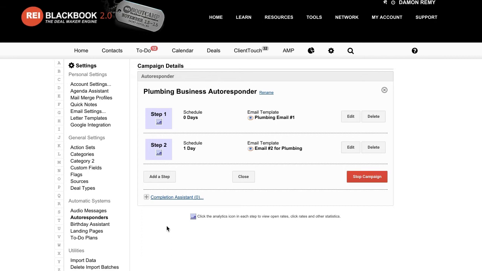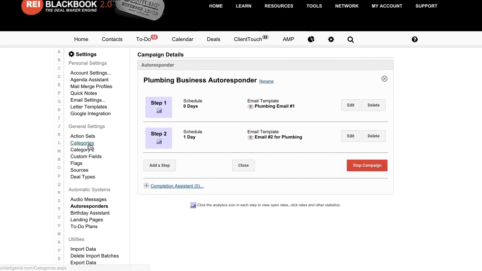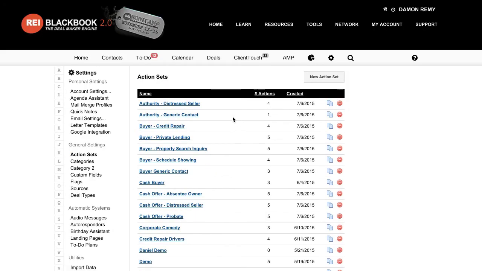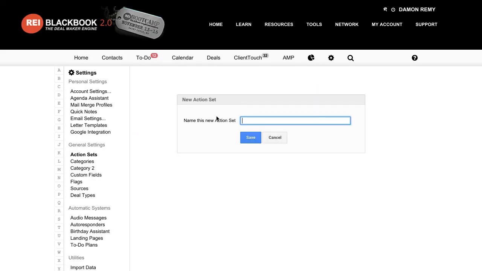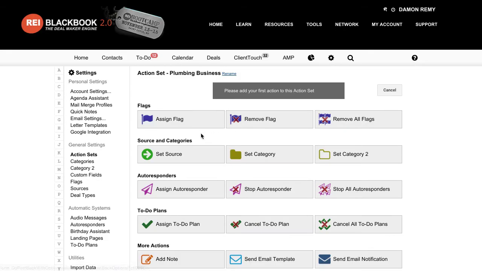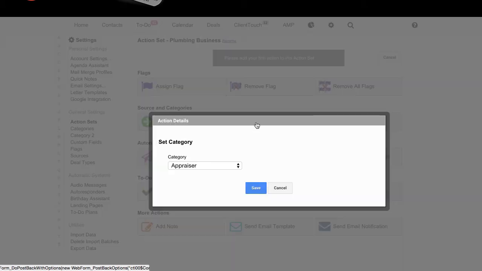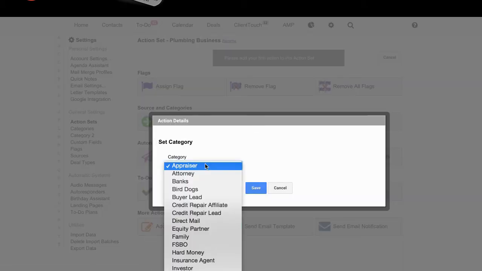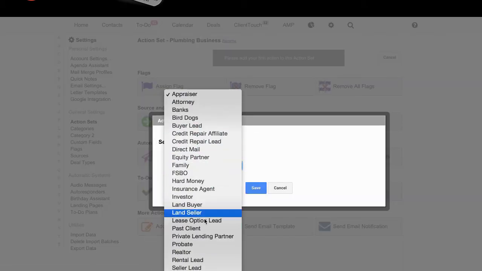And of course, if I want to build an action set, so let's go ahead and build a new action set for my plumbing business. And what we want to do is, of course, we want to set the category. Now, you would want to go ahead and create a category of plumbing. So I haven't done that yet.